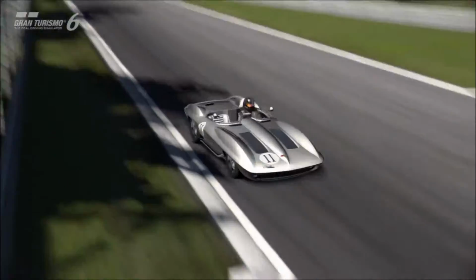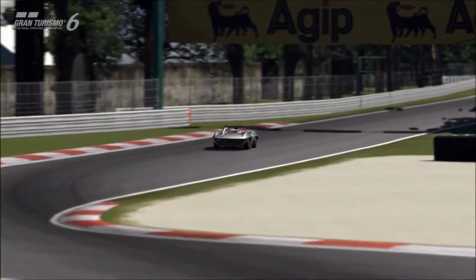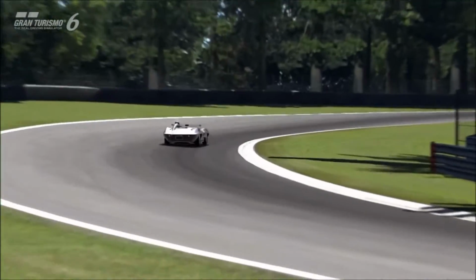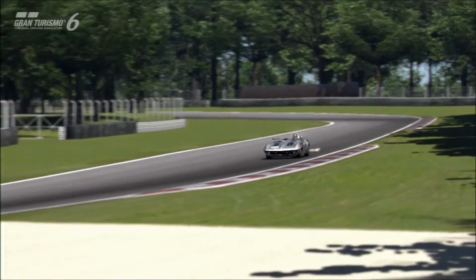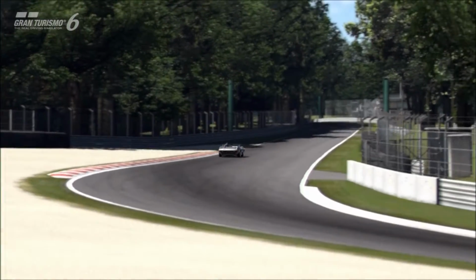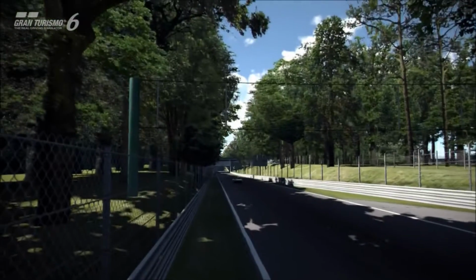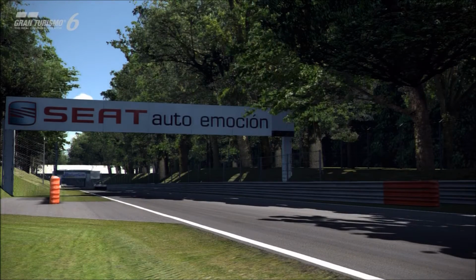The top end performance and top speed in particular on this car is almost unbeatable as far as classics go, especially for its power. Now, this vehicle's powered by a 4.9-litre superchargeable V8. It produces a pretty decent 664 horsepower, fully tuned, and 583 foot-pounds of torque. Now, it's not as light as you might think. It looks like maybe a sub-1,000-kilo car, but it actually weighs 1,150 kilos.